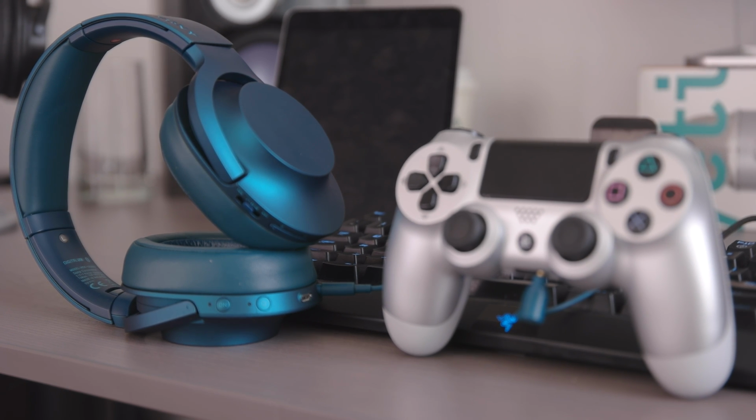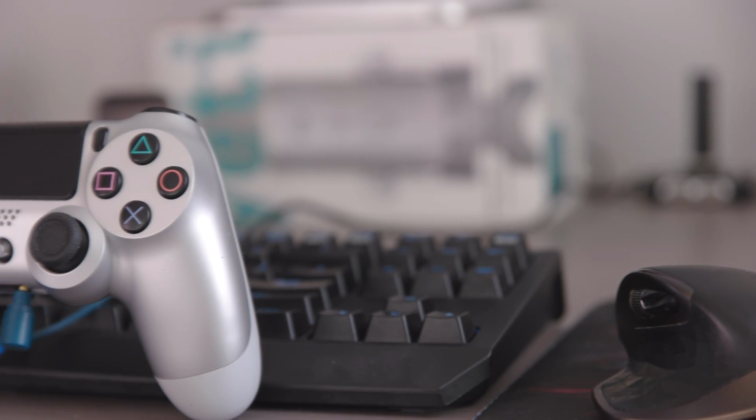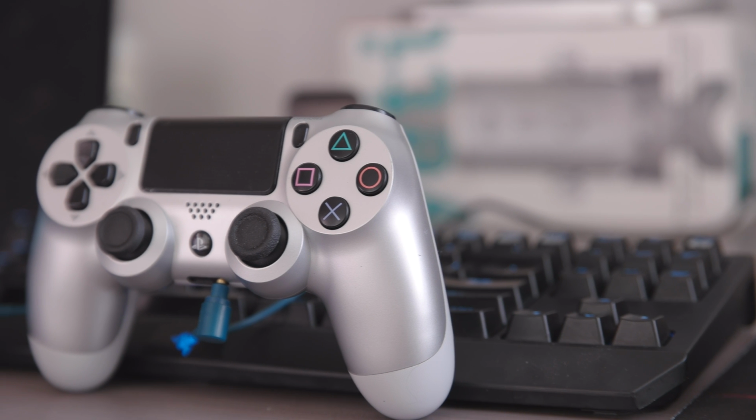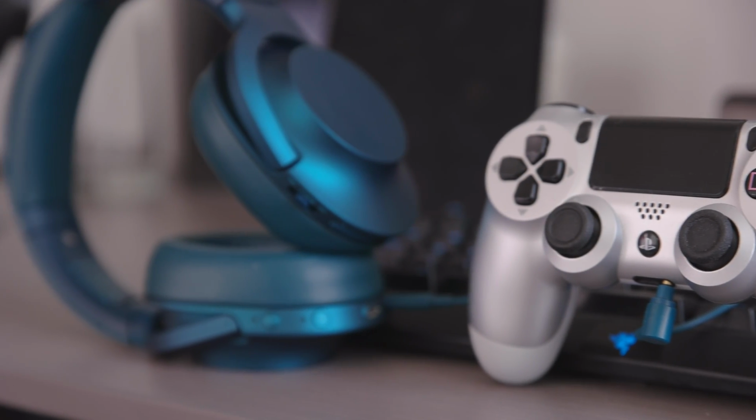Game away. Audio in your headphones works perfectly. You have the accelerometer support, which is not supported by a lot of games on PC. Also, you get support for the touchpad, and this is really cool because you can use it as a mouse or as specific button layouts, as I said before, like in Rocket League where you can move your car around, or in The Witcher 3 where you can adjust your camera position. It's like a dedicated button that you can use for everything you want, but also use it as a mouse, which is just plain awesome.